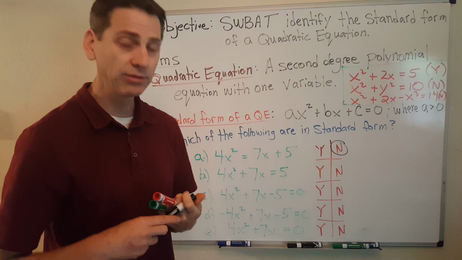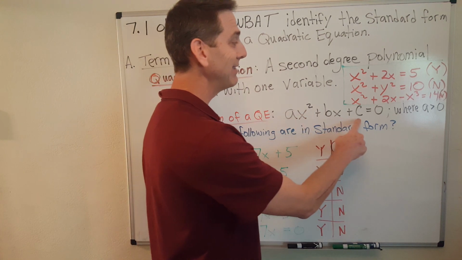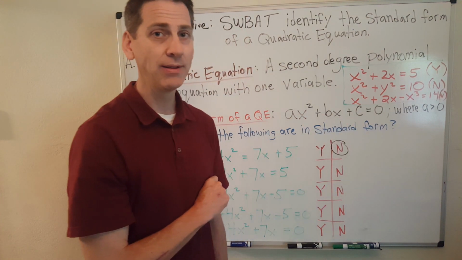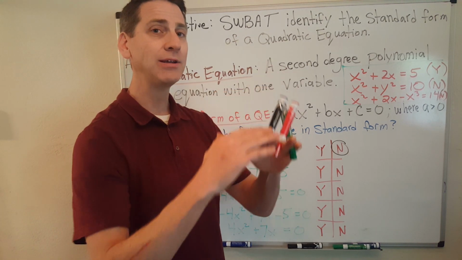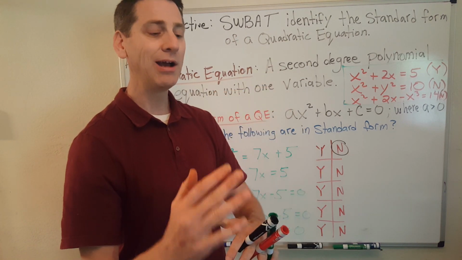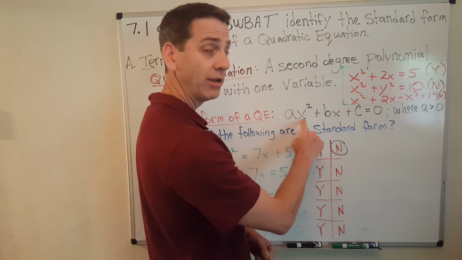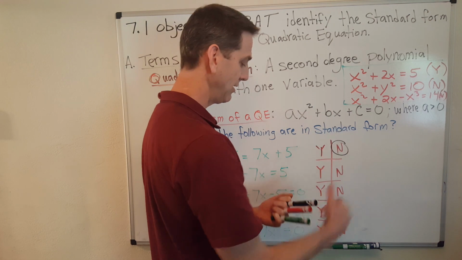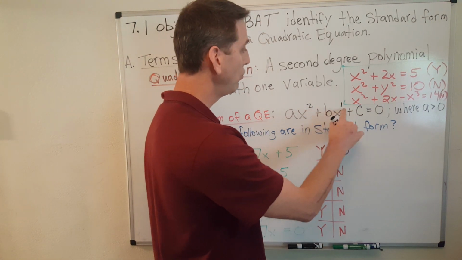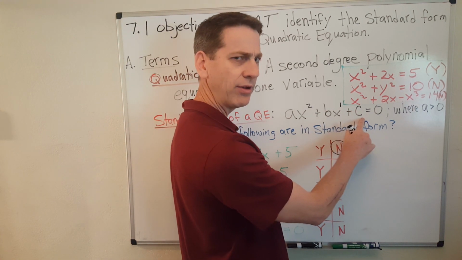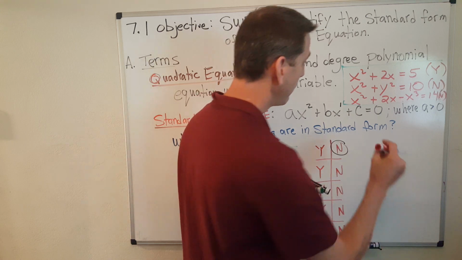And by the way, I failed to mention that you'll notice that this is in descending order. All right? Descending order. What does that mean? That means it goes from highest to lowest degree. So for example, this is a second degree term. This is a first degree term. So see how it goes 2, 1. And this, you might say, well, it doesn't have a degree. Well, actually it does. Check this out.